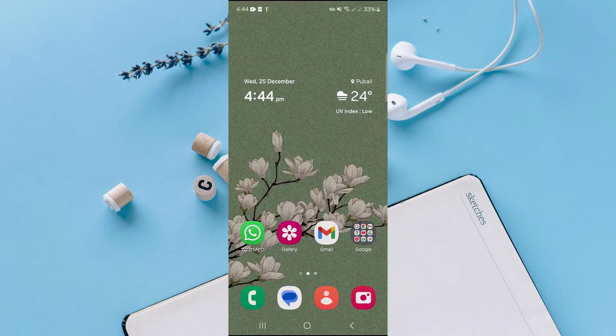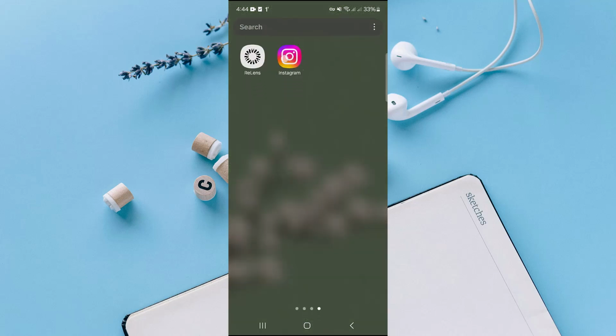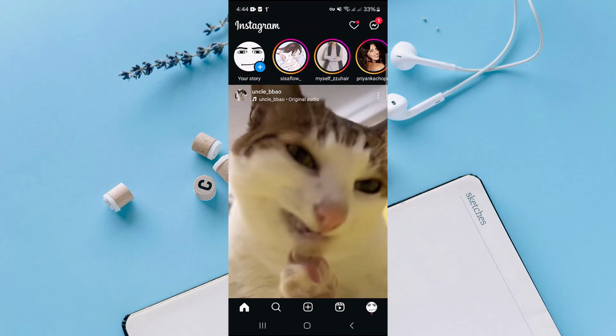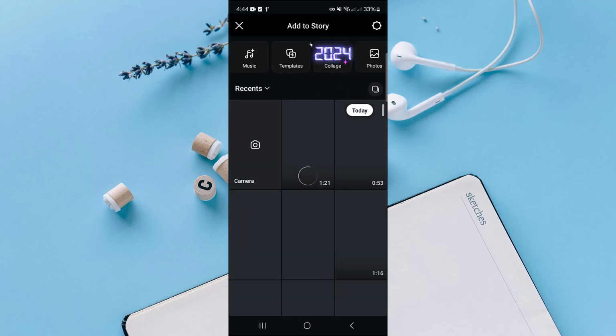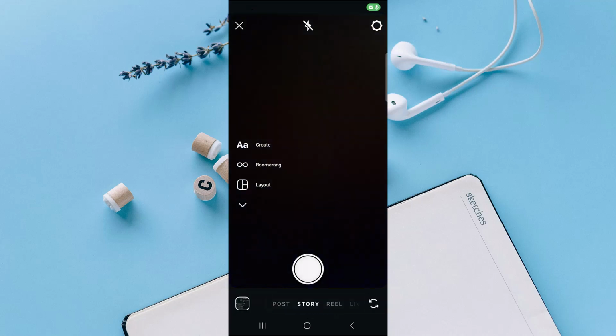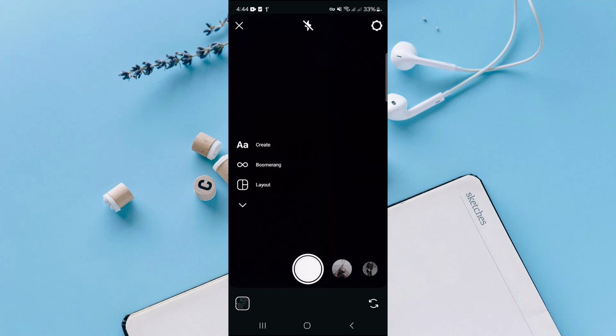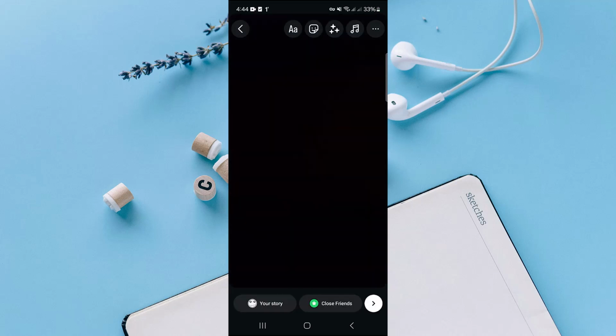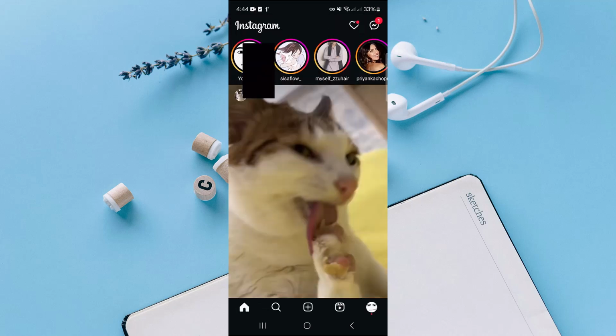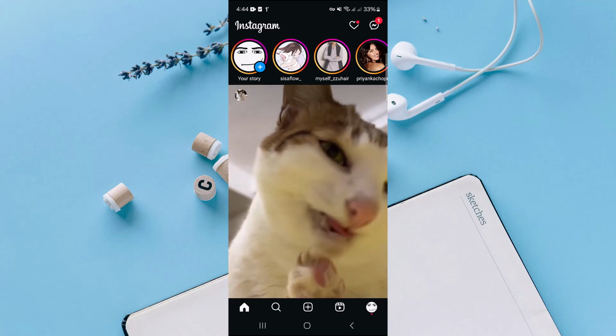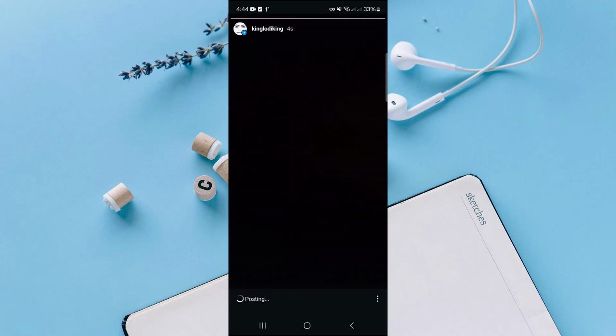In today's quick video, you are going to see how to share an Instagram reel or story to WhatsApp status. So to do that, let's head over to our Instagram application and suppose we are making a story, like clicking a picture. And so if we post it to our story, and suppose it is currently being posted, just wait for it to post.